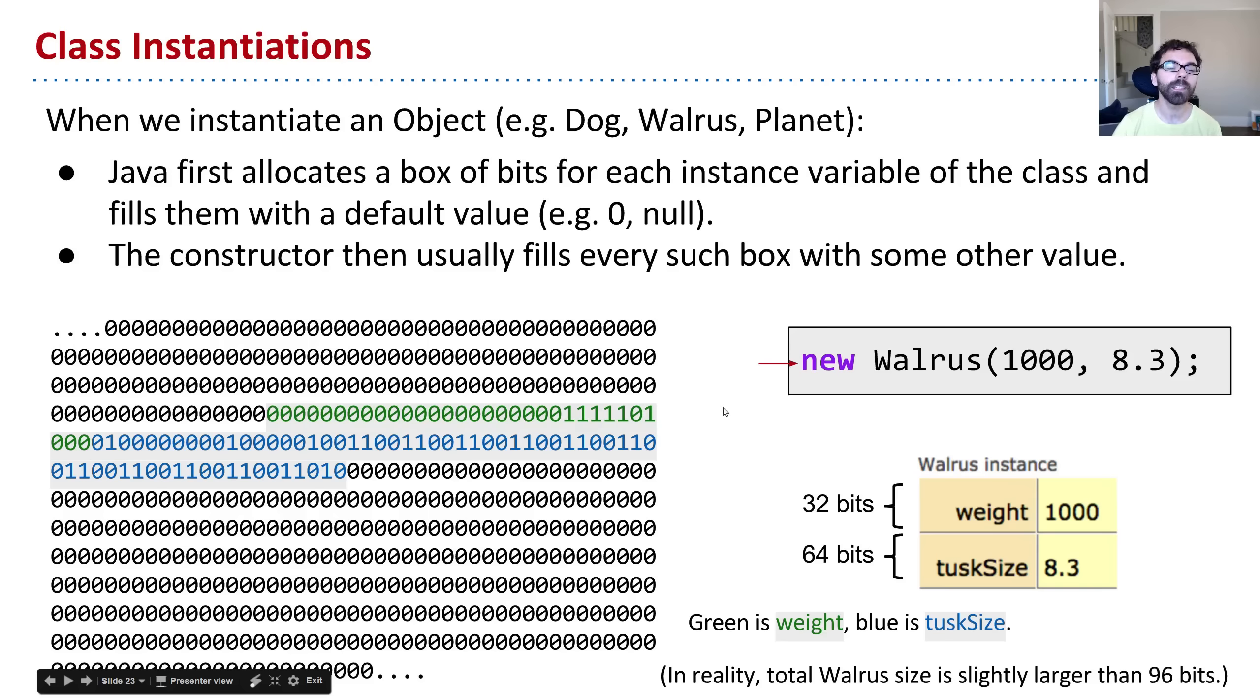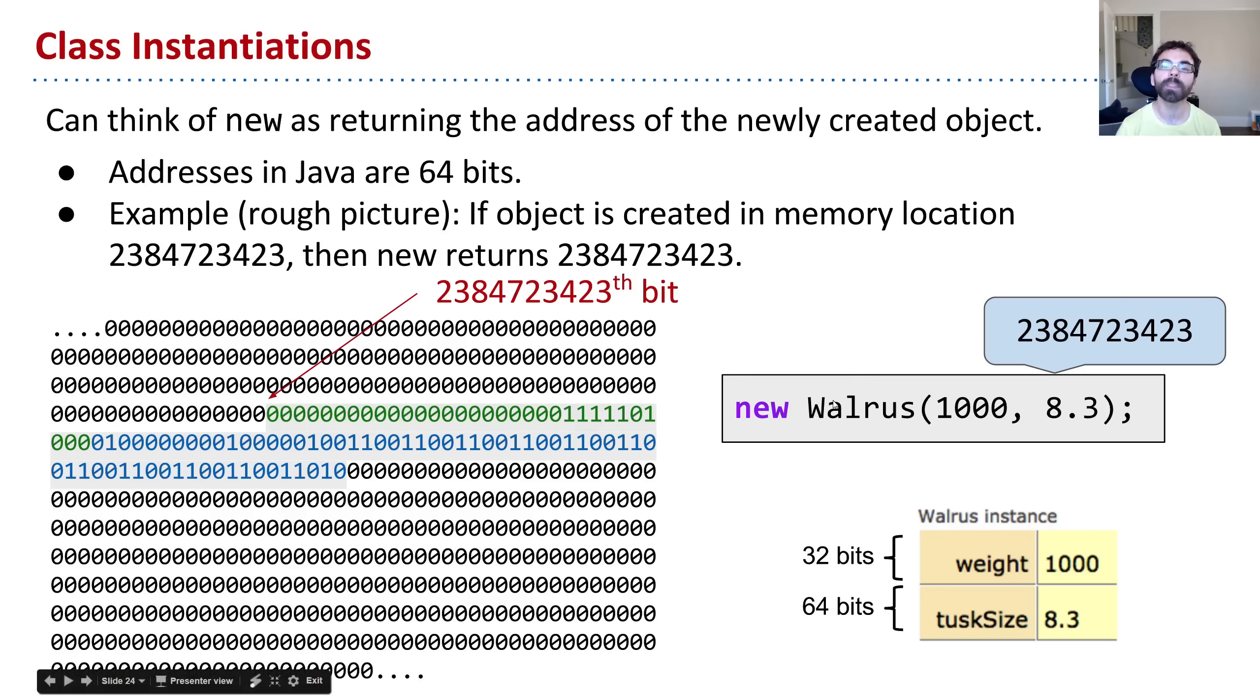So what's interesting about the new keyword is that we can think of it not only as going out to this massive field of bits and finding a home for the information of the walrus, but we can also think of it as reporting where it put the walrus. So if I go to the fields and I bury a treasure, I mean, that's great. The treasure's in the field now. But if I ever want to see that treasure again or let someone know where it is, I have to report that information that out there on the corner of the field, that's where the treasure is. So what will happen is that the new keyword, you could think of it as returning the value or the number of bit in memory where it put the walrus. So it's very natural. It's a sequence of bits that what new can just do is return, OK, hey, you know where I put that wonderful walrus? I put it in bit number 2,384,723,423. And that will be the so-called, or you can think of that as the return value of the new keyword. So it goes out there, it buries the treasure, and it shouts to the heavens, this is where I've put this treasure, this wonderful walrus.